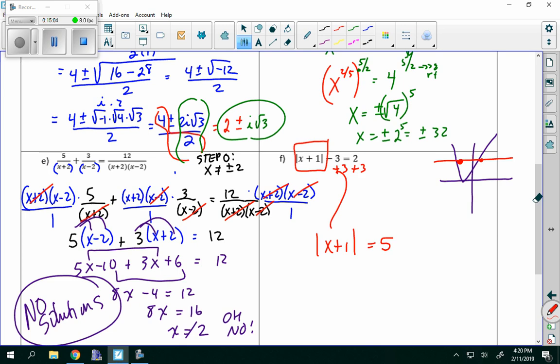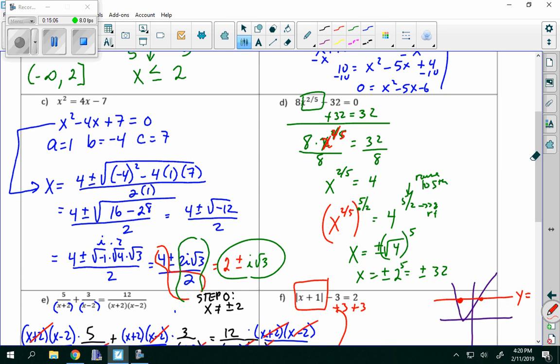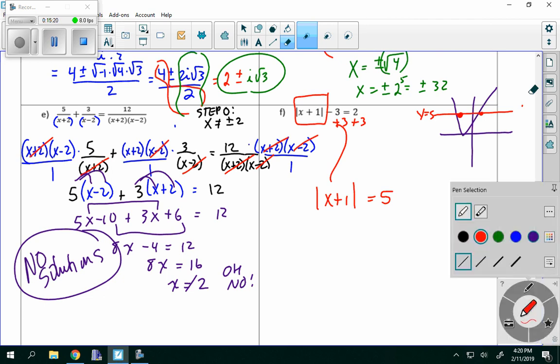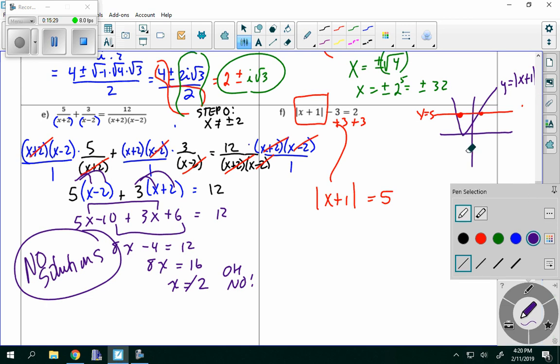Okay, so this would be like y equals 5 right here, the line y equals 5. I'm too close to the edge there, so I have to move over. This is y equals 5, and this would be like the equation y equals the absolute value of x plus 1. Okay. So this isn't a very accurate picture, but I know there's going to be two x values that make my left side equal, the absolute value of that number is going to be 5. That number plus 1 will be 5.